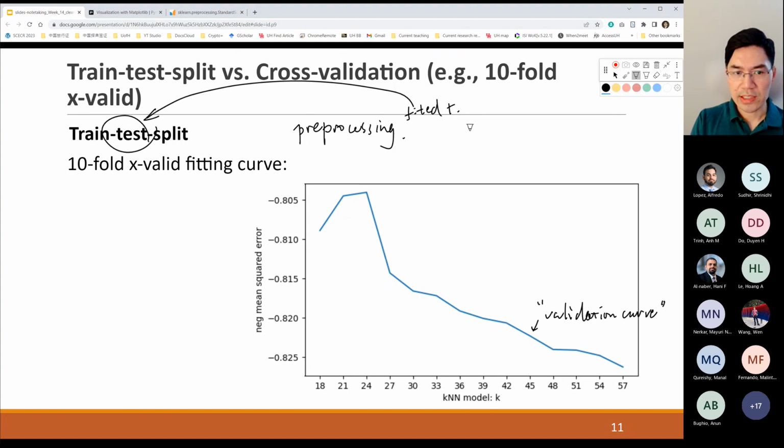To transform the test set and then leave it there, and then do the training, evaluation, and selection using cross-validation.